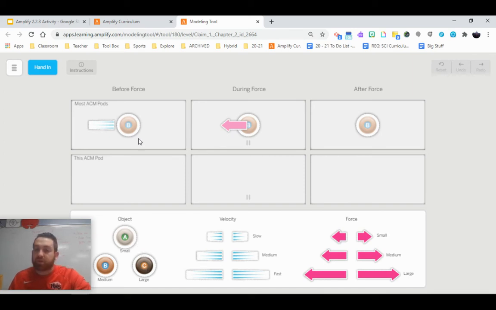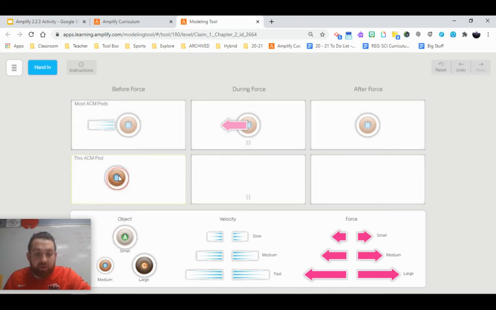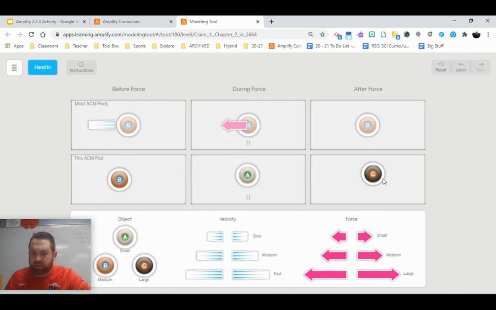Now notice this is what should have happened. Notice what objects we have in place here. Notice the force, notice the velocity. So your job is to pick which of these objects should go into here based on the very first claim. You've got to think, in claim 1, what kind of mass would my object have? And you'll pick your object. You'll need to add a velocity, thinking about what kind of velocity it should have. You're then going to use that same object, and you can drag and drop it here, depending on which one you think it is. Hopefully, we recognize it isn't all three. We should be using the same object for all three.